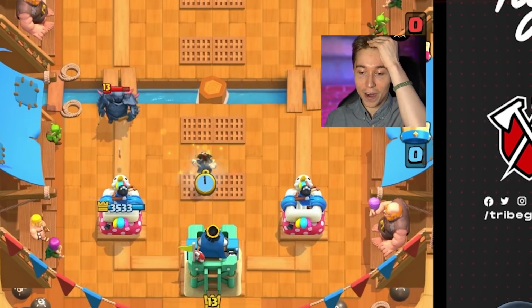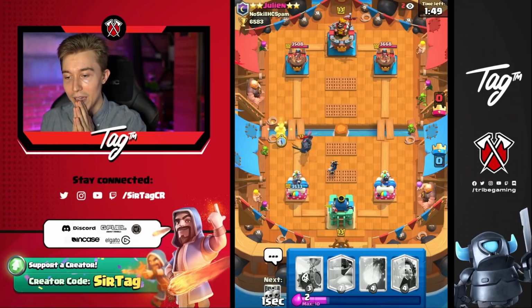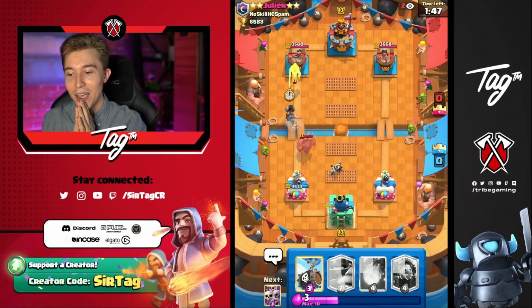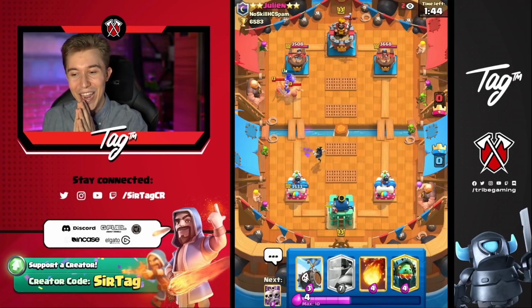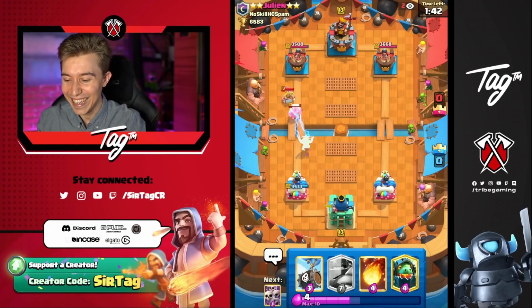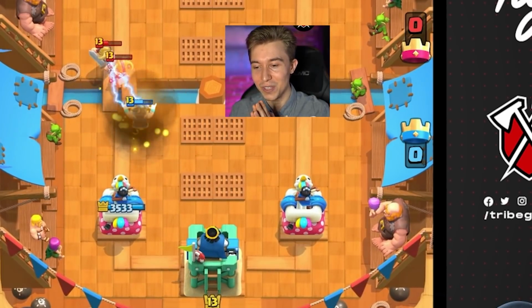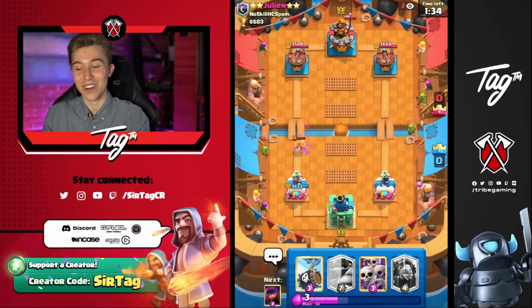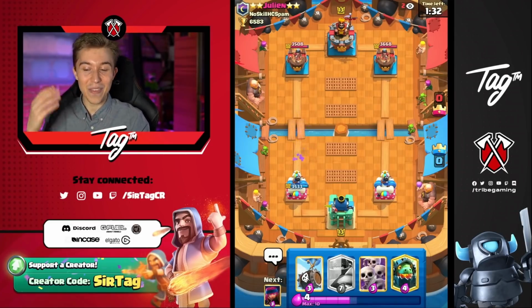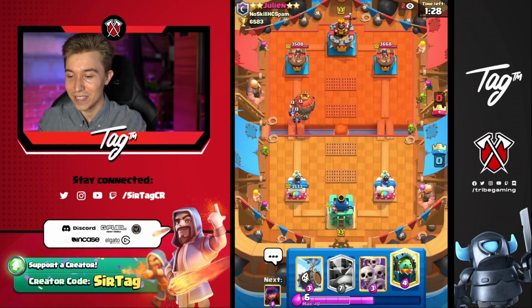I think we need a Ram Rider to go and pull that back. If we just slow down the P.E.K.K.A. and pull it back and the Electro Wizard survives, this could be majestic. It's not working out, guys. I think we have to fireball those away so we don't take too much damage from the Electro Wizard. It's literally the only way that I could stop that without it taking my entire tower, because I don't have enough elixir for the Mega Knight, and then it just goes into a P.E.K.K.A. and it starts the vicious card cycle that I just don't want to see.